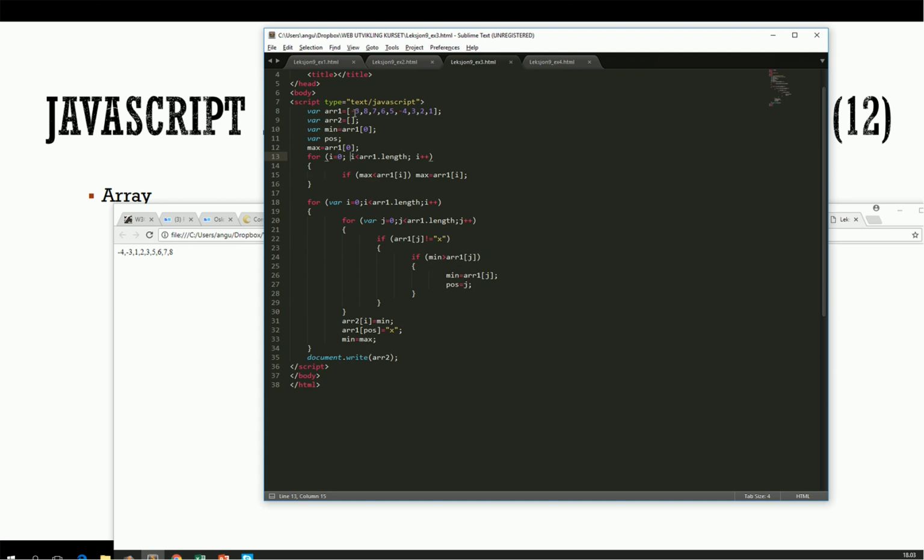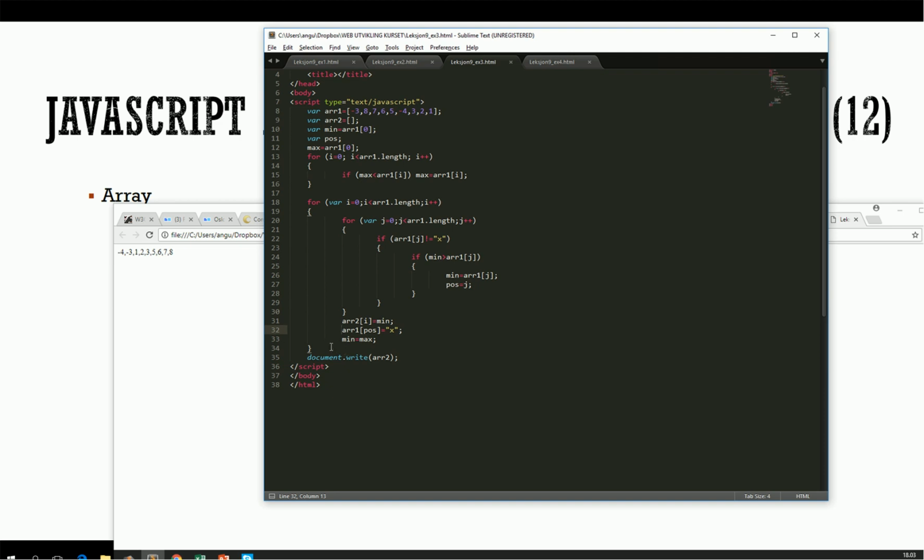Every single element inside array1 will be compared to the others, and we switch the values. Whichever one is larger, we put it in the later space, and then we put the results in array2.